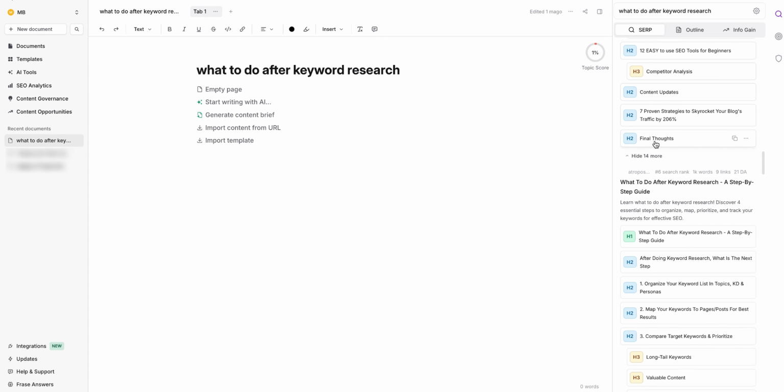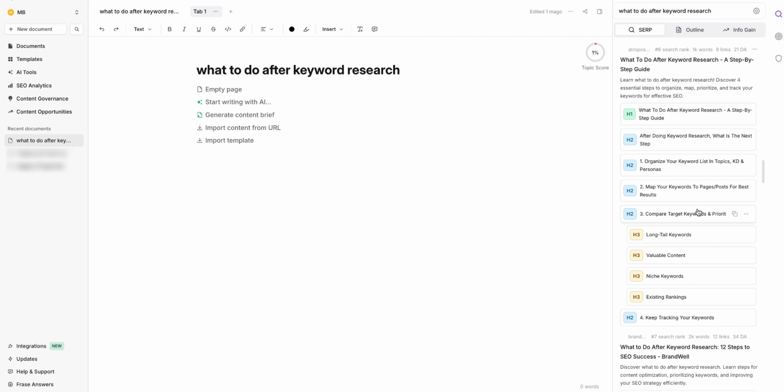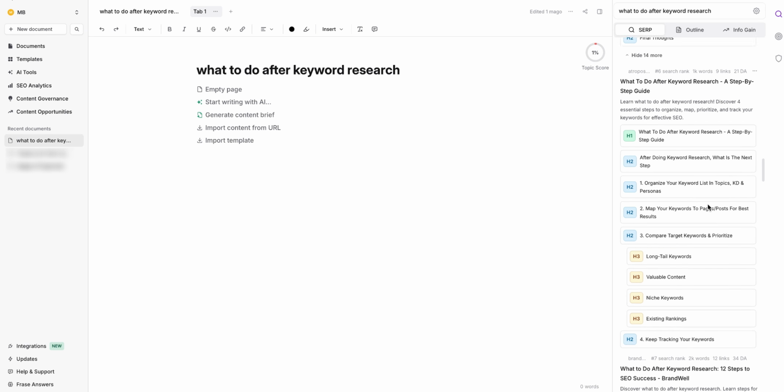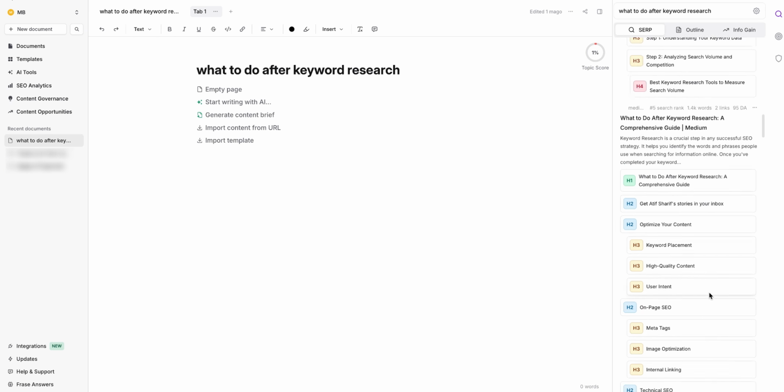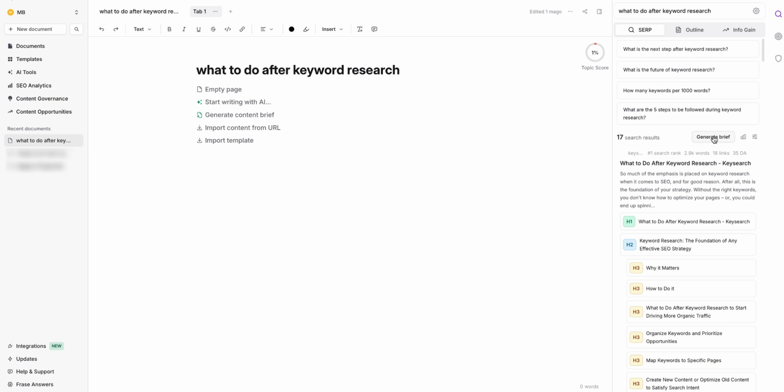So, you look at the common recurring theme, and you see again: organize, map, prioritize, and so on, track, right? Now, I'm not going to do this manually because I have this wonderful tool. I'm just going to click here on generate brief.